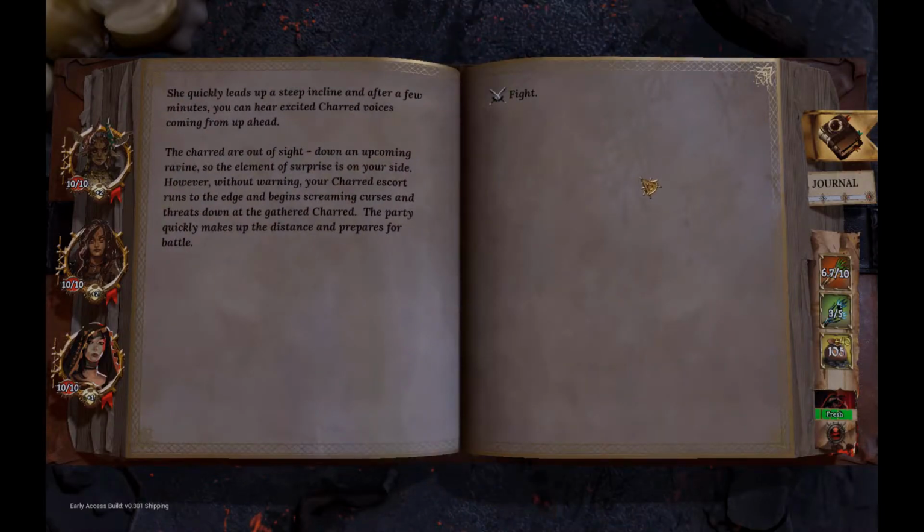Accept. Not because I want the coins really, but I want the loot from that camp. She quickly leads up a steep incline, and after a few minutes, you can hear excited charred voices coming from up ahead. The charred are out of sight, down an upcoming ravine, so the element of surprise is on your side. However, without warning, your charred escort rounds the edge and begins screaming curses and threats down at the gathered charred. The party quickly makes up the distance and prepares for battle.